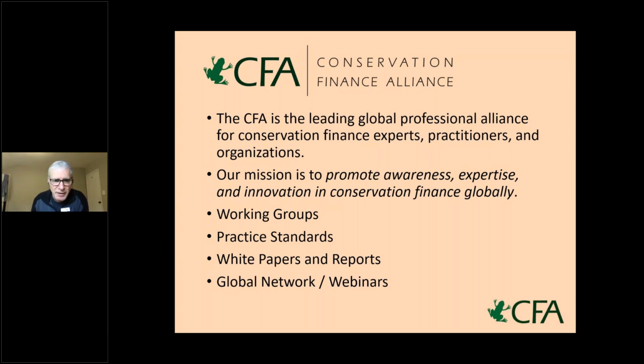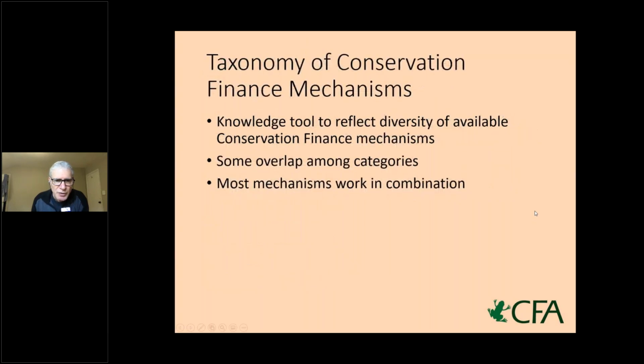The next slide shows just a few thoughts on the taxonomy. No taxonomy is perfect. We figured that it would be better to get something out there that would be a useful tool to reflect the diversity of tools available. There's a lot of overlap among categories. Most of the mechanisms work in combination, so there are very few pure instruments that work in isolation. We're going to talk a little bit about debt, and you'll see debt conversion. You'll see that's quite a complicated one.